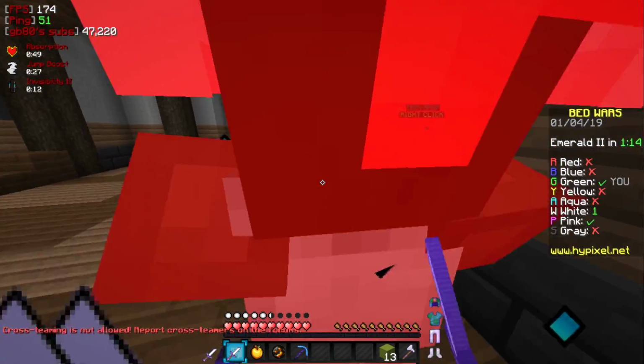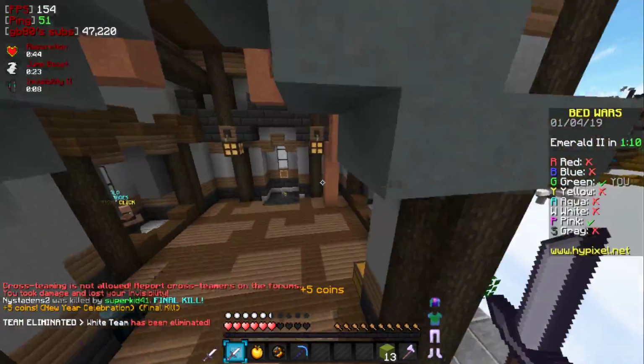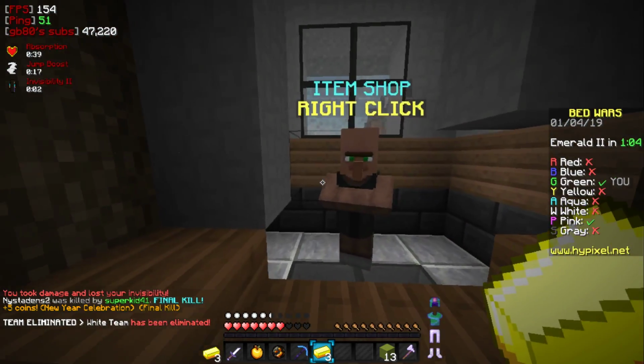Hello, white player. Steve. Steve? Hey, Steve. Ouchie, Steve. Why did you do that to me, Steve? That hurts. That hurts my feelings and my body.